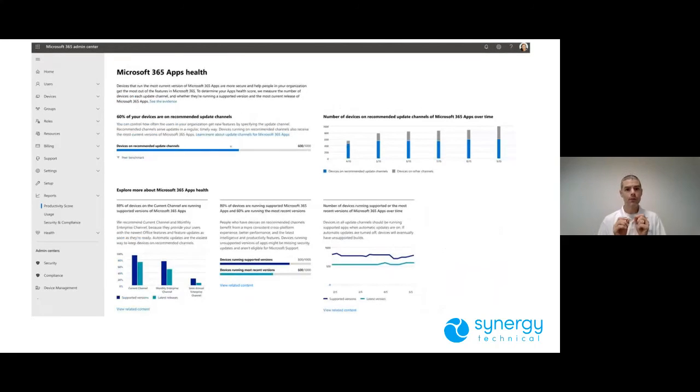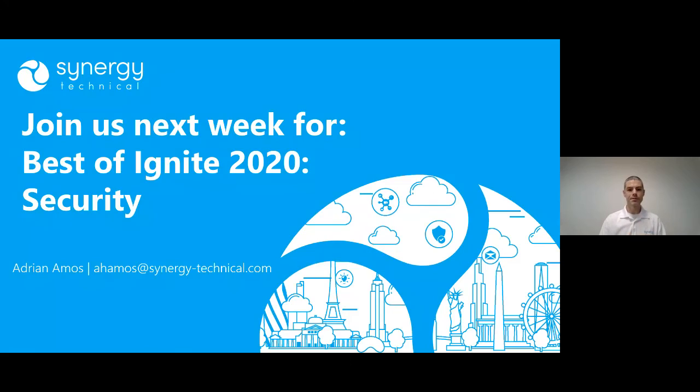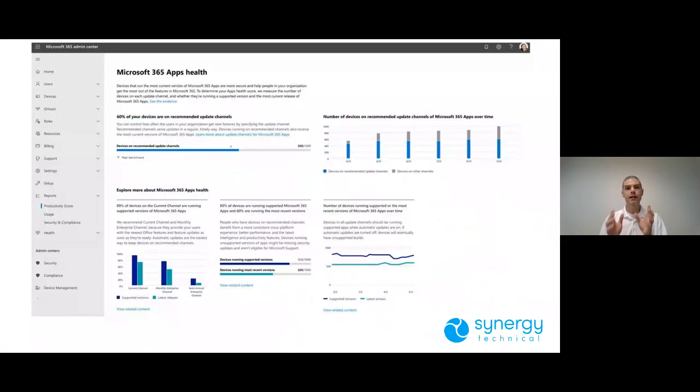But the two areas are actually Office 365 apps health. So we got that too, right? The areas where we got the biggest improvements are that we now have network connectivity and apps health. Pardon me for skipping ahead there. These two things are going to give you better insight into users. Are they experiencing network lag, or is there something wrong with the application itself? And that, for people working from home, is going to be huge.